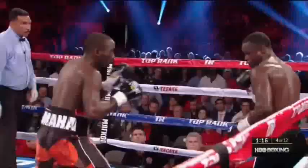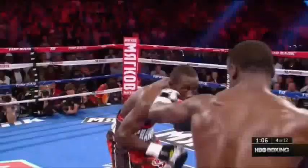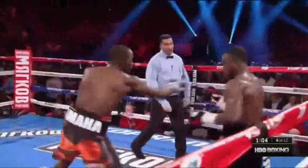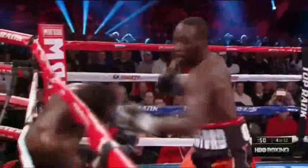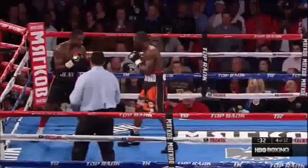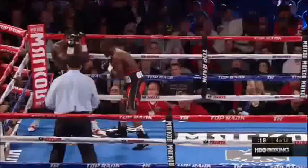You prepare. You come to fight Terence Crawford. Anybody who knows he's good left-handed, if not better. At some point, you're going to see a lot of southpaw. Pacquiao is a shorter southpaw, not nearly as lengthy as Terence Crawford, and it's that ability of Crawford to sort of know that this is his. What a thrill for boxing fans. Gennady Golovkin trying to put on a show and make a play.